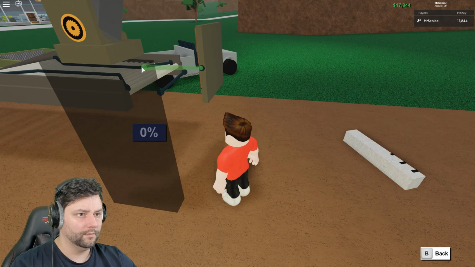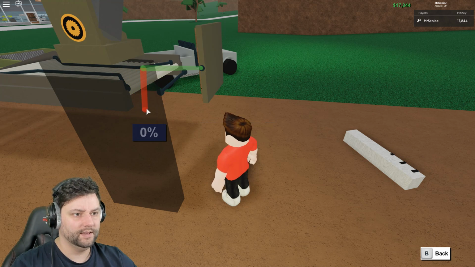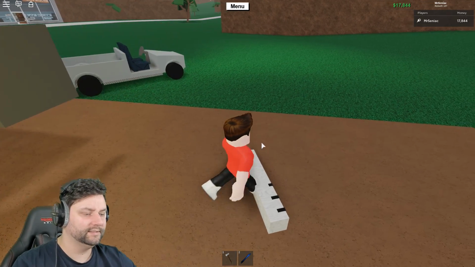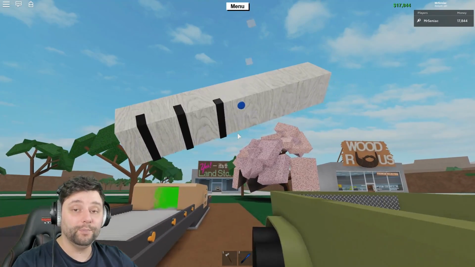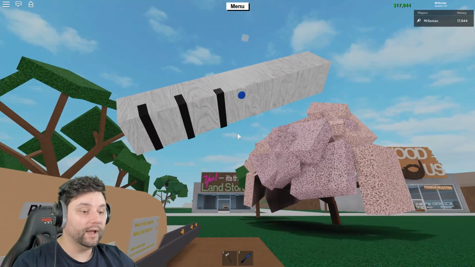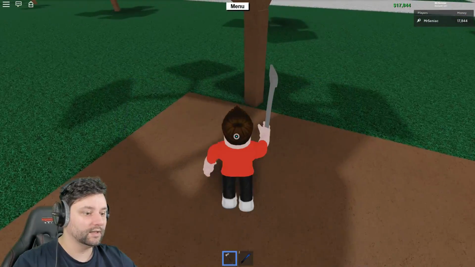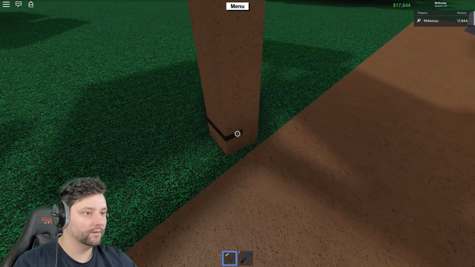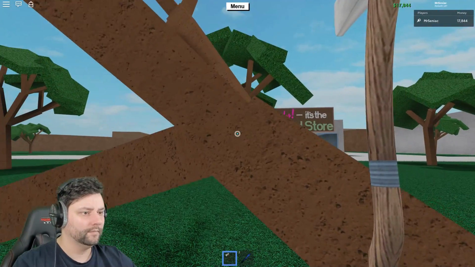Boom. Excuse me. There we go. Nice. Now push through. So normally, right, when we have planks of wood going through, they will be a lot longer than this. They'll be so much longer than this. Why don't we quickly chop a tree down? Boom. Timber!